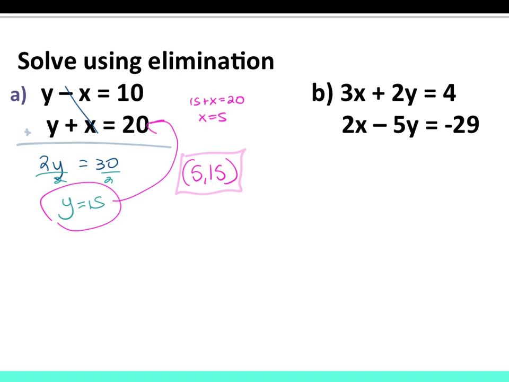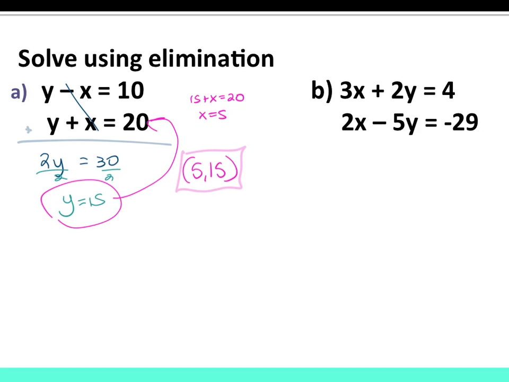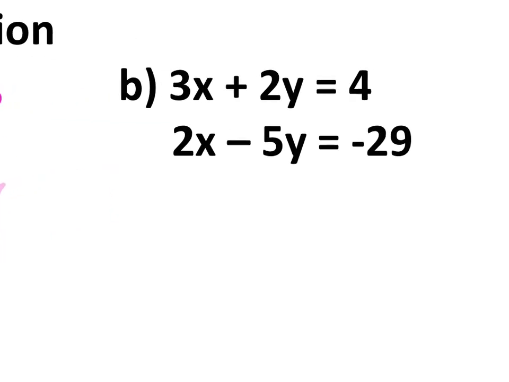Okay, how about B? Set up to cancel if I add these? No, right? Can I change just one of them? No, so there's no multiple of 2 that's going to go into 3, and there's no multiple of 3 or 2 that are going to cancel out, or 2 or 5. So what's one way? It's not the only way, but it's one way that you could do it. Sure, greatest common factor, yeah. Well, least common multiple would be it, but it's fine. I know what you're saying.